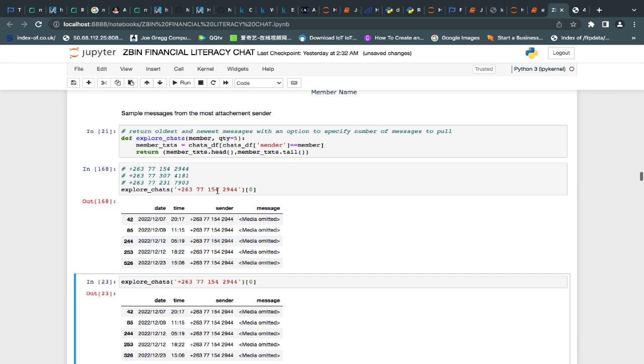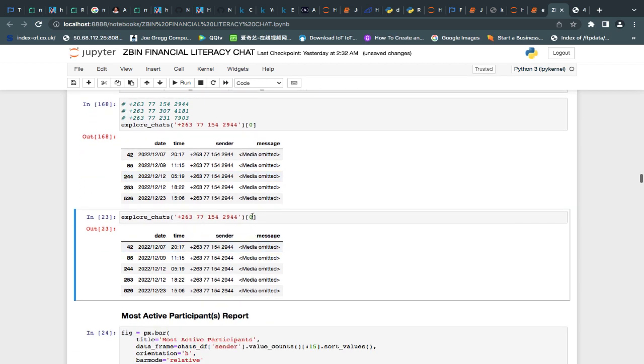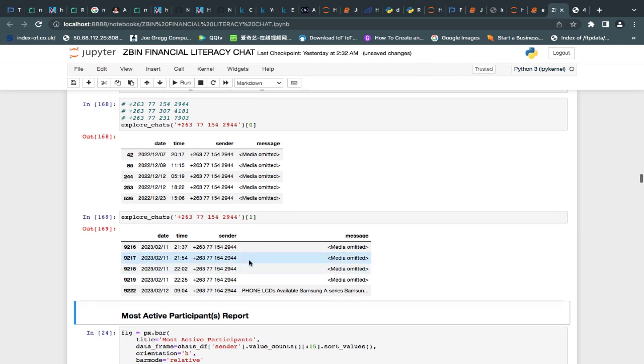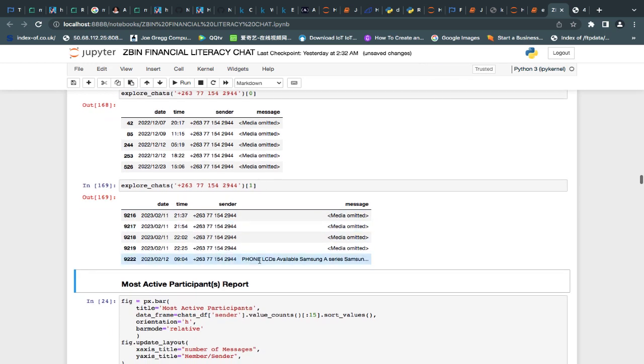We're just pulling up their chats, and you notice that they don't really say much, do they? They're just working on attachments all the way. They just send attachments one after another, which is very interesting, all right? Okay, so that's what we see here. Let's see if we can do the tail part of it, which will be number 1. Okay, so this is towards the end of their chat. Again, they don't post much. It's just attachments. So I think they are advertising through flyers maybe.